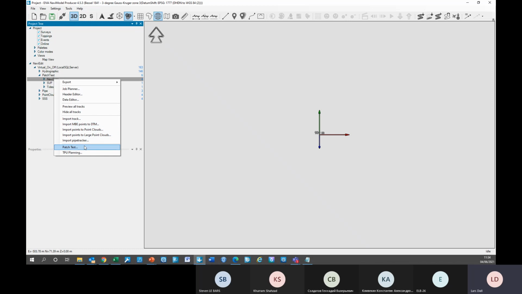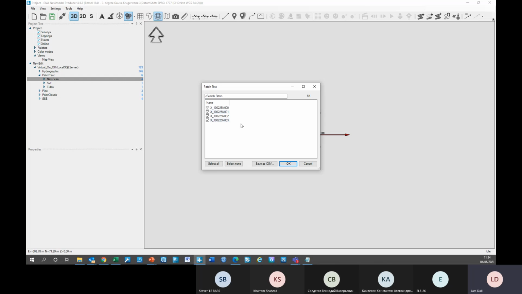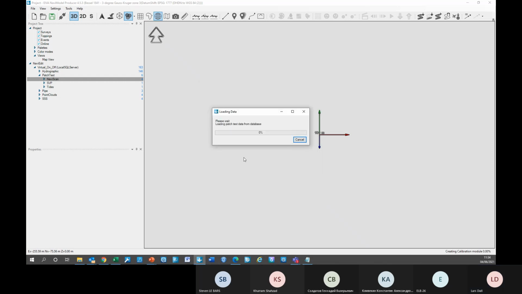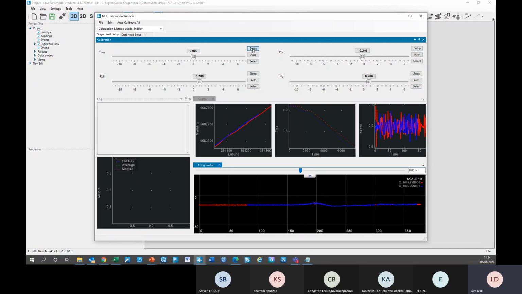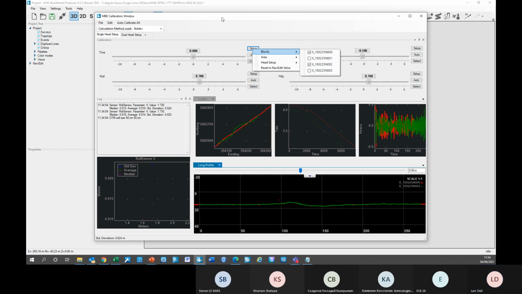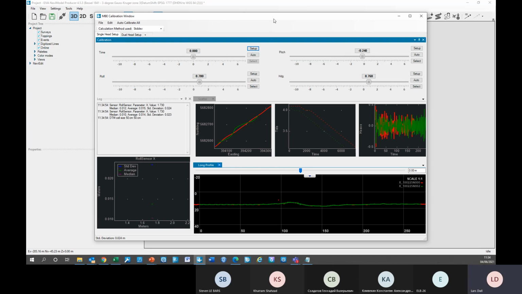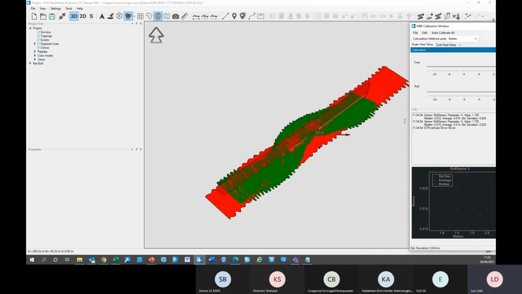Once you've done that, you can create a patch test with all 4 blocks. And then you have this dialog here, whereby you can define, for instance, which blocks to use for the time calibration. And that's actually these 2. I can just show it to you like this. You can see then they recognize the colors should be like this.